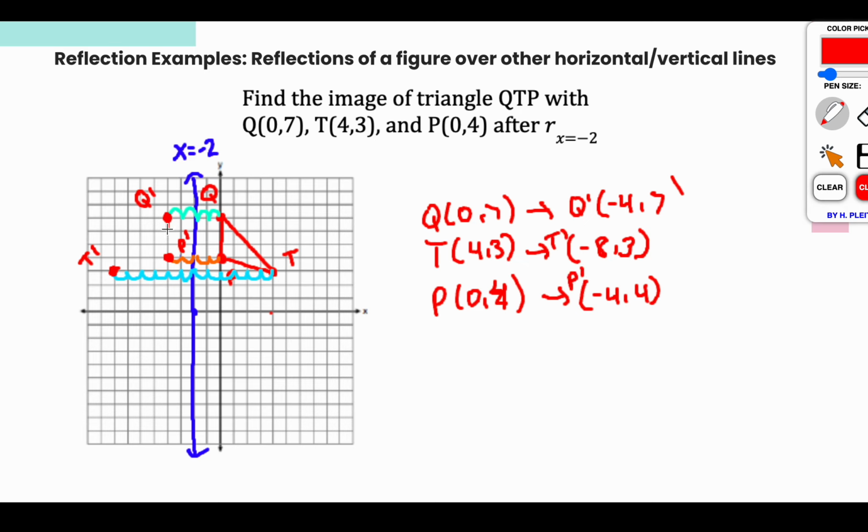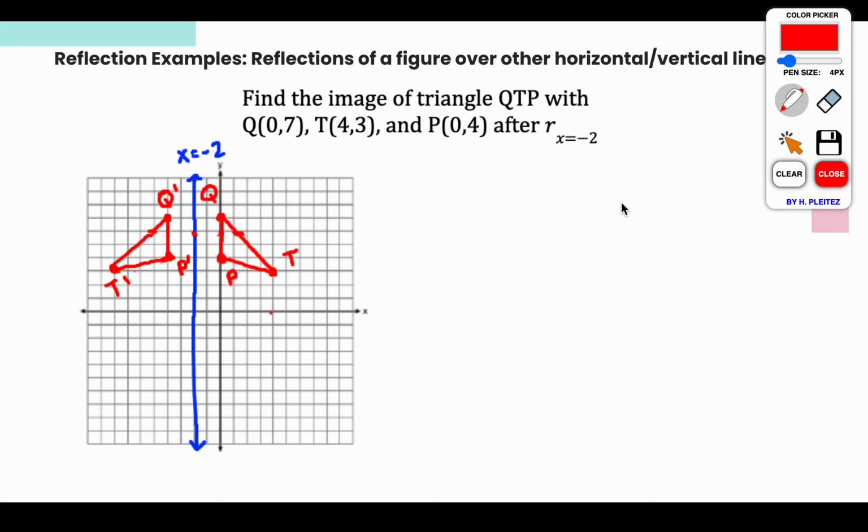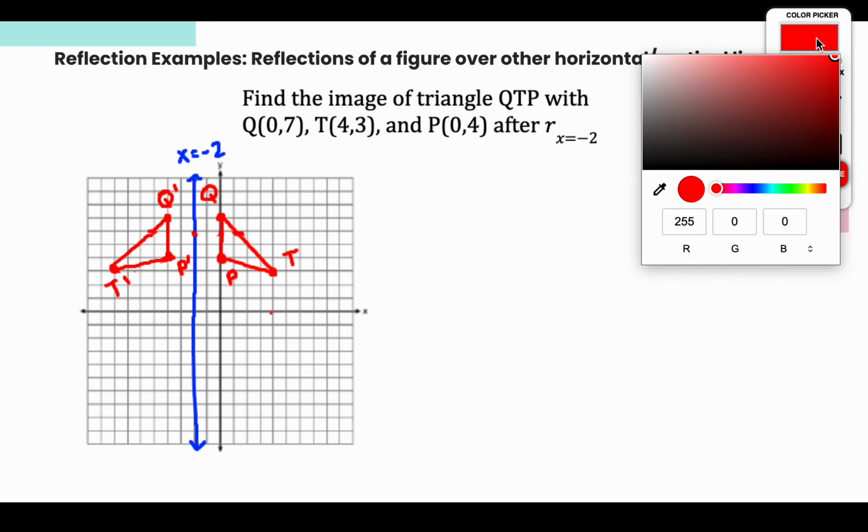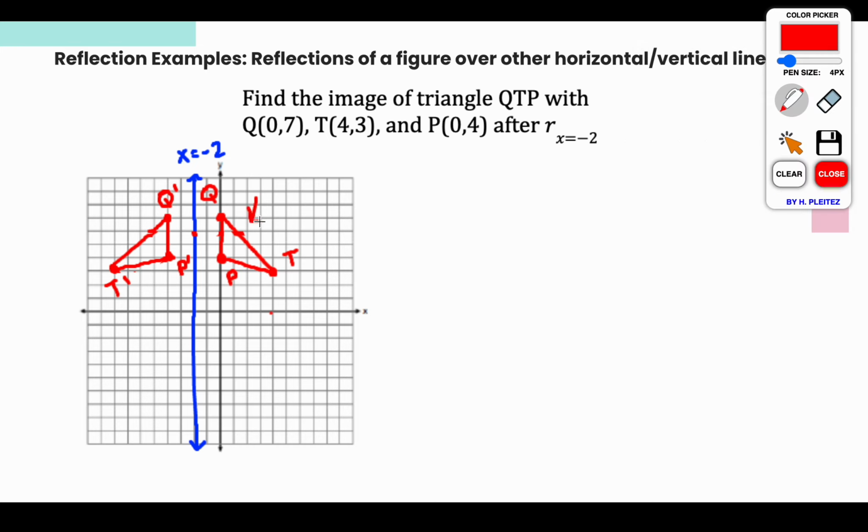And we connect our figure. We create a perfect mirror image. Now let's also talk quickly about the orientation portion of reflection. So typically, we usually read coordinates clockwise, right? And it doesn't really matter where you start. But let's say you were naming this first triangle here. This was our pre-image here. So when we talk about the points of our pre-image, if we start at Q and we go clockwise, the name would be Q, T, P. If you start at Q and you go clockwise, you get Q, then you hit T, then you hit P.